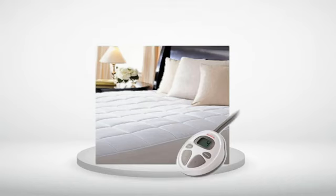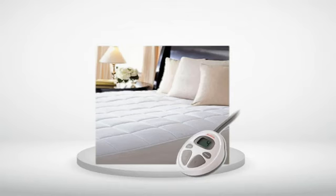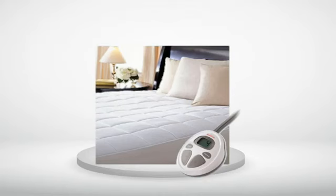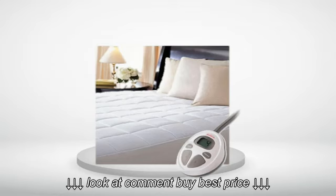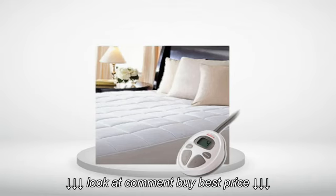It really doesn't bother me because I don't sleep in the middle of the bed — I hug one side or the other. As far as warmth, this is amazing. It has a preheat setting; I turn it on about 15 minutes before bed. Once in bed I turn it to low. Slept like a bear in hibernation. My Sunbeam heating blankets work well but don't last very long — about 3 years. They are not meant to lay on, nap time, or sit on getting dressed. I'll see how many years this will keep me warm.